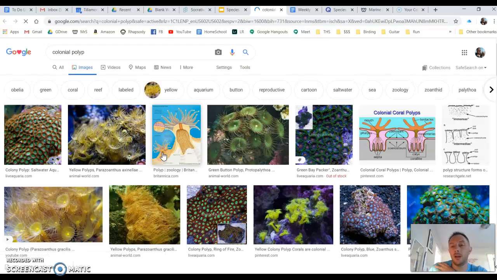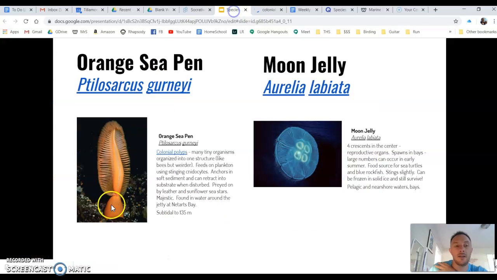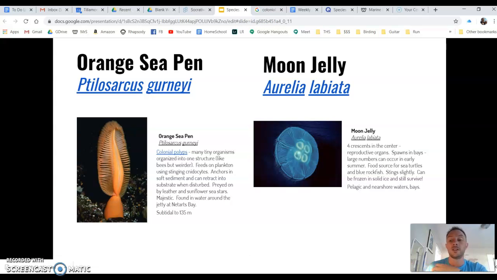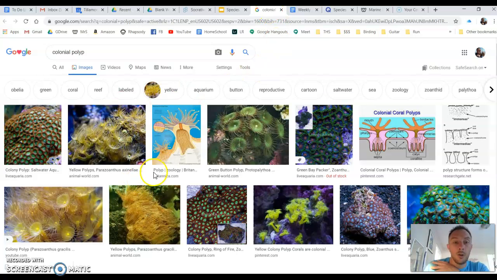And what a colonial polyp means is that when you're looking at this particular sea pen itself, you're not looking at one individual organism, you're looking at a whole bunch of organisms living and working together colonially. So they're a bunch of little tiny organisms making up the whole, such as like this. All of these are little polyps. I have a lot of these in my aquarium, but these are really, really tiny ones.